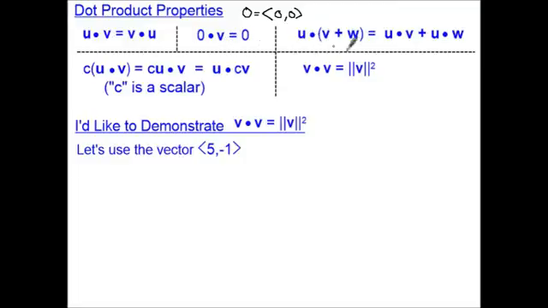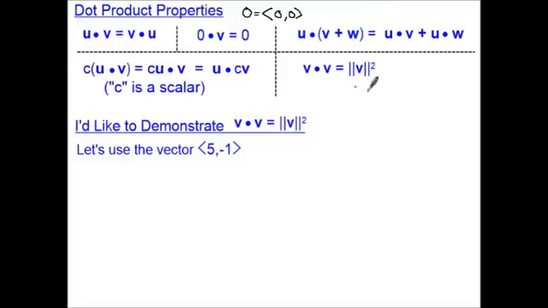Likewise, the dot product can be distributed. So u dot v plus w becomes u dot v and then u dot w. We've got this other one that's kind of distribution-y: if I'm doing a dot product and I want to multiply by a scalar, I could apply that scalar after I've done the dot product, or put it on the first vector and then do the dot product, or put it on the second vector and then do the dot product, and it's going to work out either way. And then I have this one that looks kind of weird. If you do the dot product of a vector and itself, you end up with the magnitude squared.